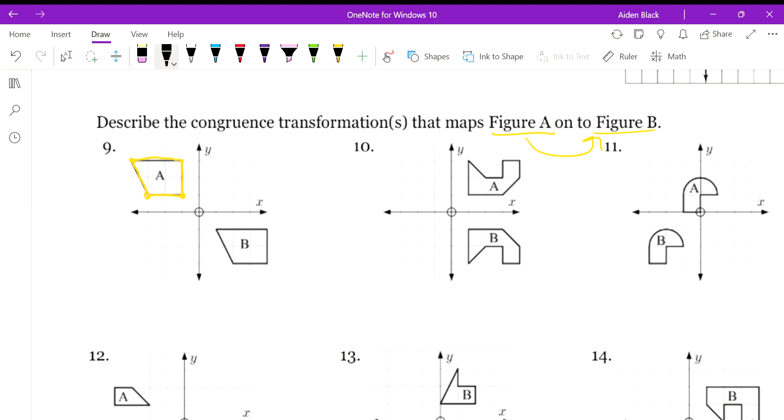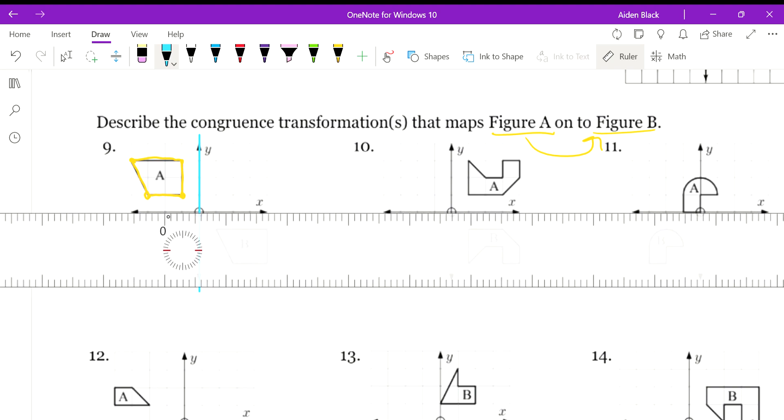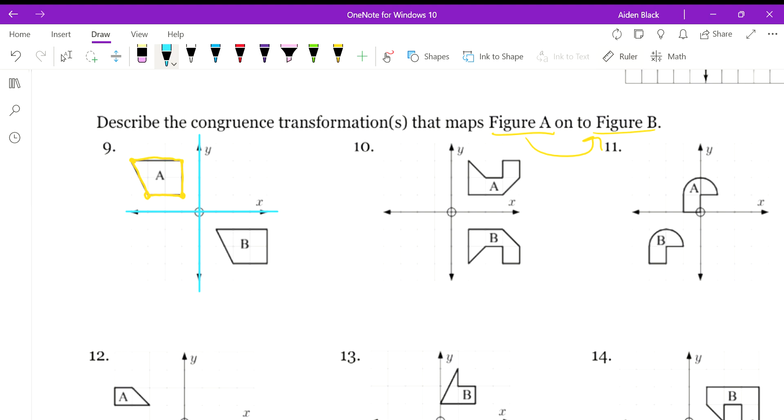So I think I can do that just by, I'm going to create a straight line here, because I want it to actually reflect over the y-axis and over the x-axis. So it needs to be visualized like this. Let's see if this works. Okay, if I were to reflect it, I can go rotate, and this is flipped vertically, which should be across the x-axis. And then if I flipped it across the y-axis, like that, does that map on top of the other one? No, it doesn't.